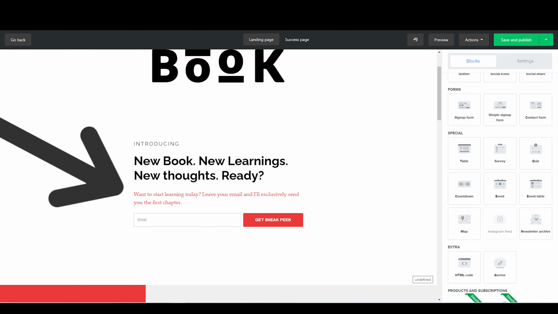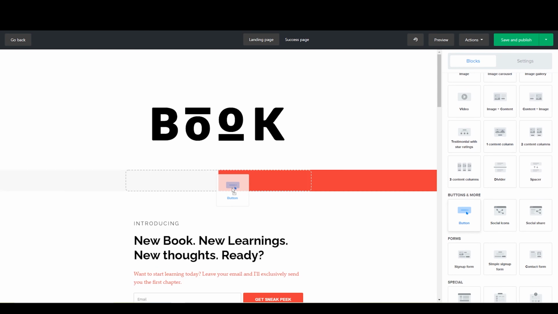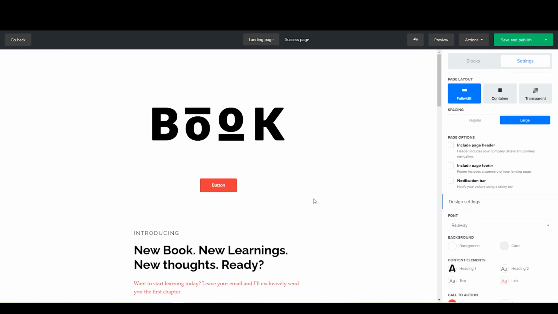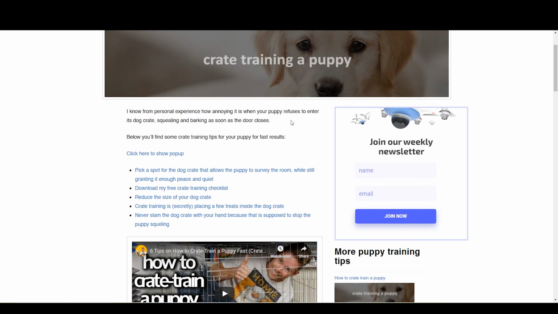While creating the landing page, you can either choose to use a standard sign-up form on your landing page where people fill in their email address, or choose a pop-up sign-up form where you link a button to a pop-up sign-up form you already created. So this pop-up sign-up form is a pretty neat feature that you can use inside blog posts as well. For instance, when writing your blog, you can link to a pop-up form just as you can link to other websites. This way, people won't have to leave your website and you don't have to embed a sign-up form in your blog too. If you haven't created a pop-up form yet, you need to do that first before using the pop-up form on your landing page.